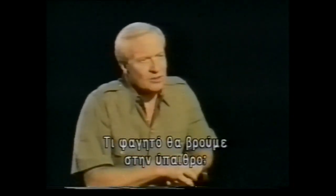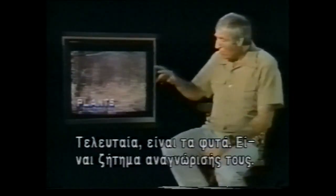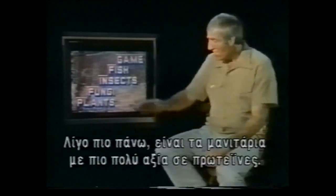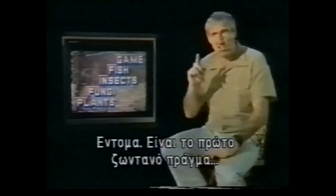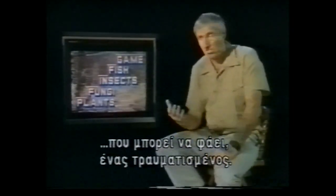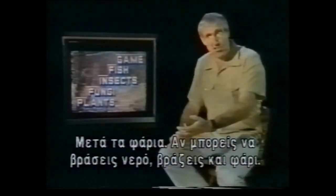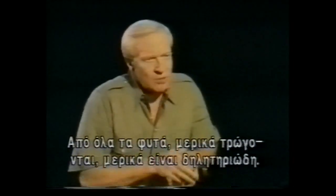You've mentioned food. What kinds of food are we going to find in the wild? In the wild there's a variety of foods along a nutritional ladder. At the bottom we've got plants — it's just a matter of recognition and picking, and they're not going to run away. Then we build up to fungi, which have slightly more nutritional value than plants. Insects are probably the first living thing an injured person can get. Above insects come fish — if you're lucky enough to be by water. And then finally, game. Pound for pound, we can't beat meat. Of all the plants available, some are edible and some may be poisonous — how can we tell the difference?